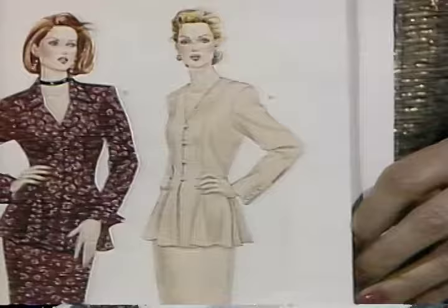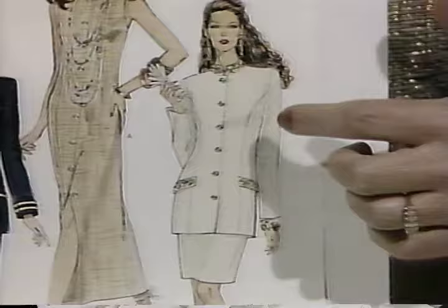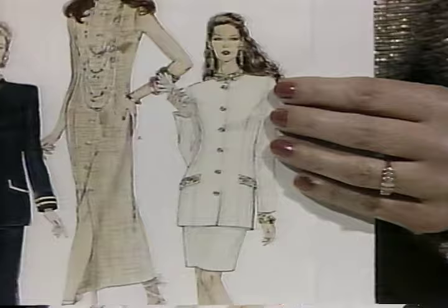You can add a lot of inches evenly. This next illustration shows another type of princess style where the seaming curves to the armhole. Both of these are considered princess styling. They have slightly different pivot points, and I'd like to detail that.